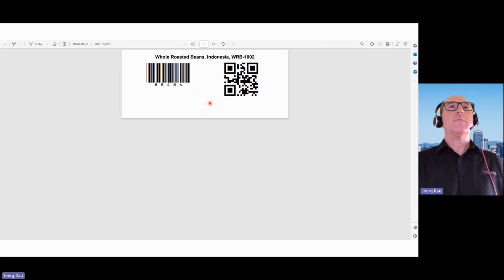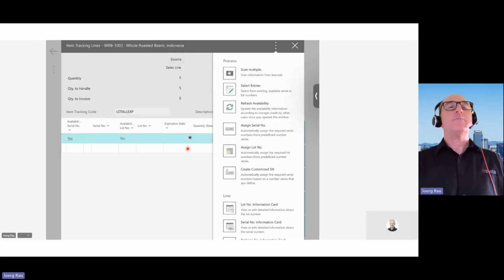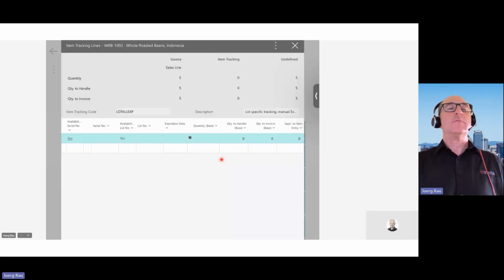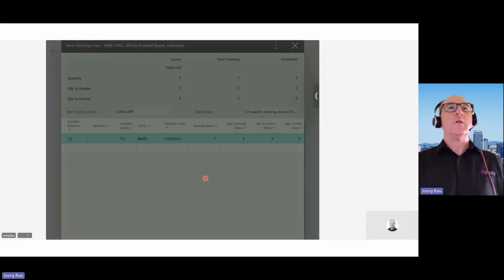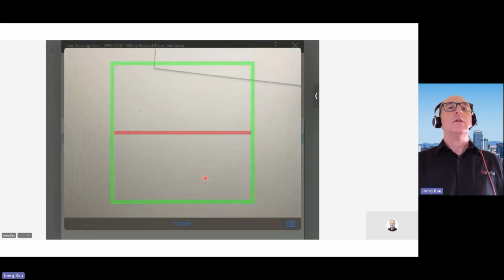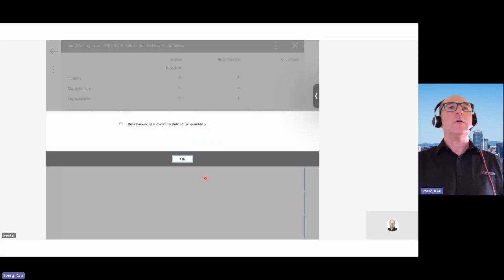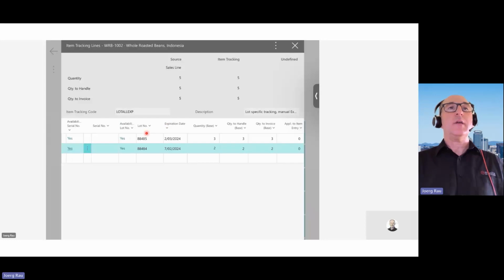And this is what I want to scan. So, okay, let's do this first one. It asks me what do you want to scan, lot number. Click yes. Get my first one. And you see, I don't do anything else. I get the camera right away. Just swap behind the scenes my screen, get my second one, and now it tells me that I scanned everything.